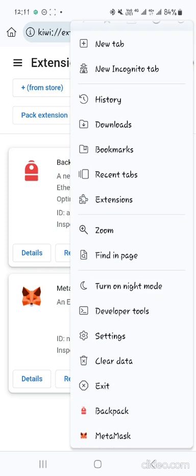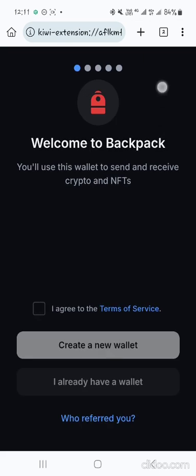So you can click on this. I don't use Kiwi, so pardon me. I prefer this thing. So it's stressful. I have to be opening this and scrolling down to find my extension, whereas on MySys, I can just click on that button up there, right? So it will open the extension for you now, and then yeah, so welcome to Backpack.